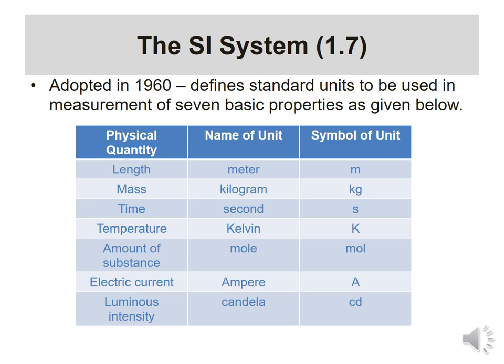Now, if you and I were going to sit down and figure out the best unit of length, we'd probably come up with something like the inch, the foot, the yard. But you might notice that most of the world doesn't do it this way. They deal with the metric system, so we shift heavily into the metric system for our SI units. We have the meter as the unit of length, and it's about a yard long. A kilogram, there are about 2 pounds in a kilogram. So a kilogram is bigger than a pound. Notice the abbreviations m for meter, kg for kilogram. That's the base unit of mass in the metric system.